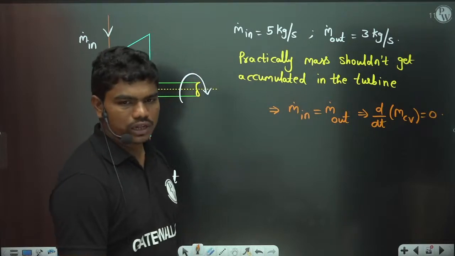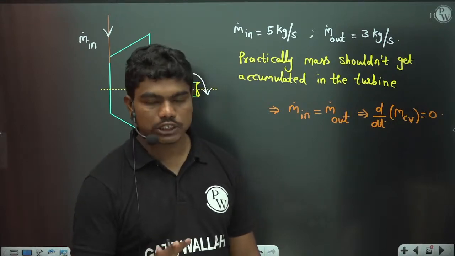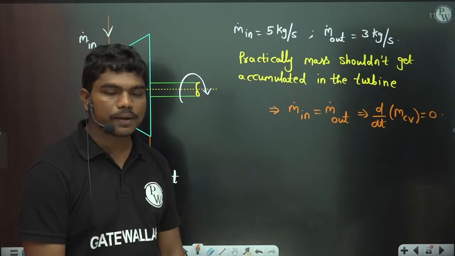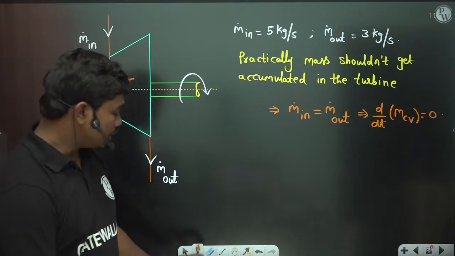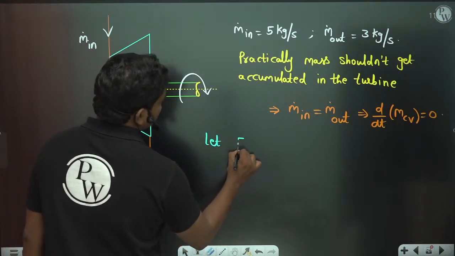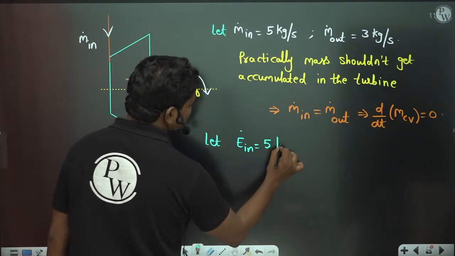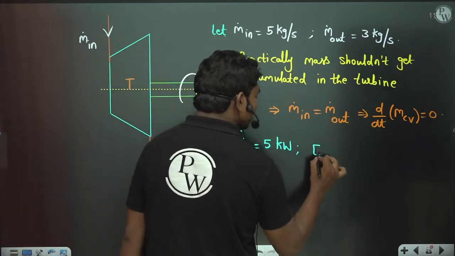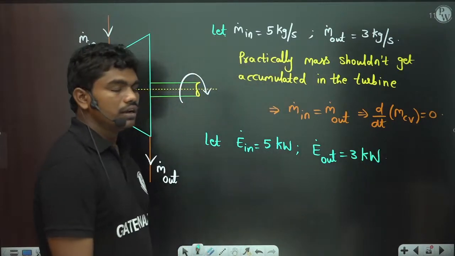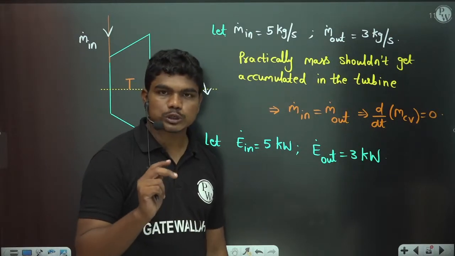We generally deal with the steady flow energy equation, all these things, but we generally never understand why that steady flow energy equation is very, very important. Because in actual practice, 90% of industrial equipments operate under steady state conditions actually. Okay, similarly energy can also never get accumulated, because that is also very dangerous. You can see, let us suppose energy flowing in is some 5 kilowatts, for example, simply, and energy that is coming out is only 3 kilowatts. Okay, if this is the case, then whenever this is 5 kilowatts and this is 3 kilowatts, for every second 2 kilojoules of energy is getting stored inside.